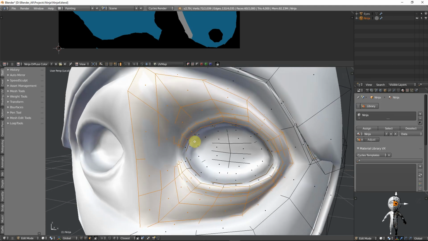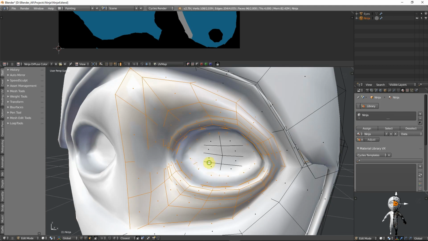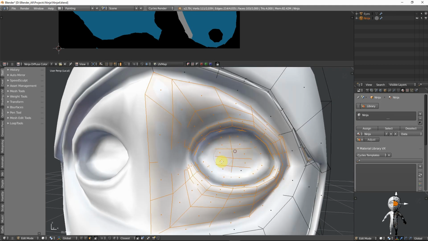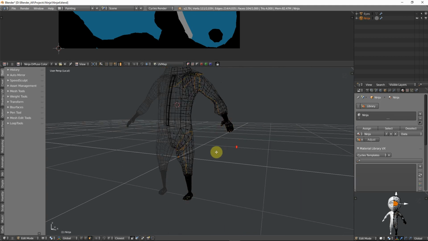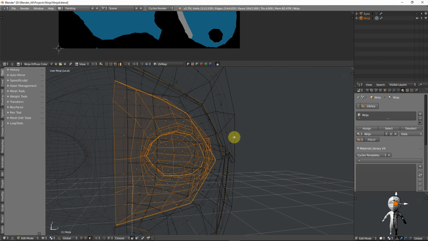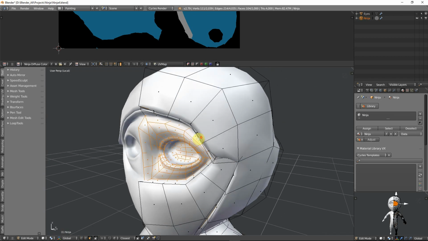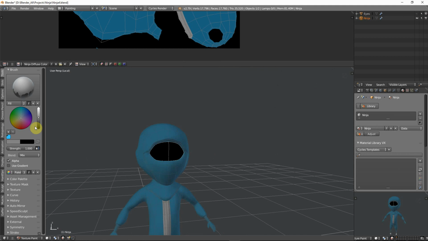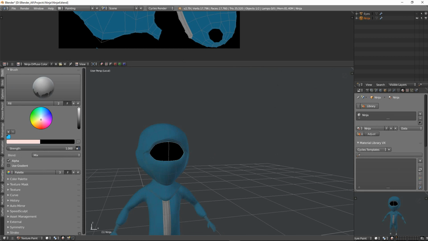Okay, so now we're back here by the eyes, and I wanna, not the eyes, the face actually, because I want to give this a kind of base skin, or try to. So I just want to make sure I didn't capture anything else with that tool. So now it looks like we just got the face here, that's perfect, and now it's just about trying to get a decent looking skin color.